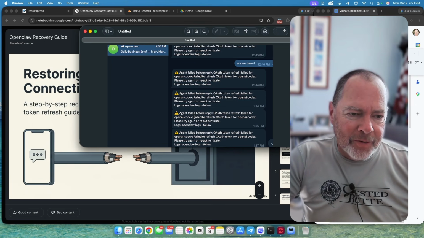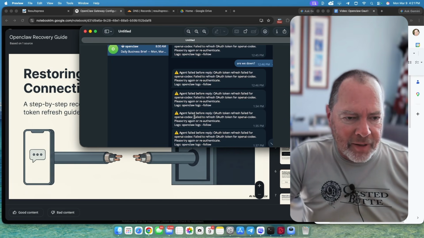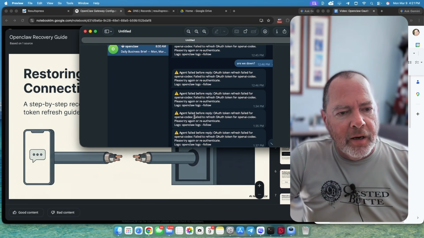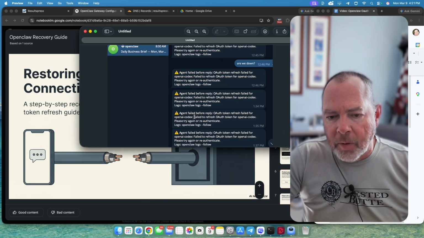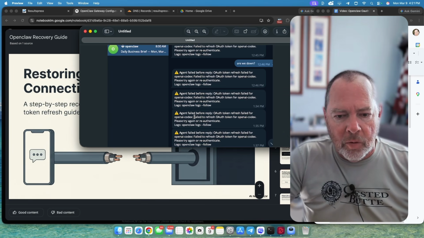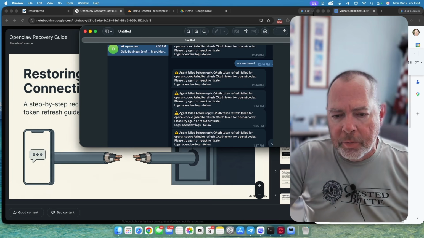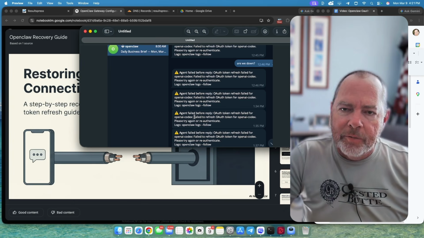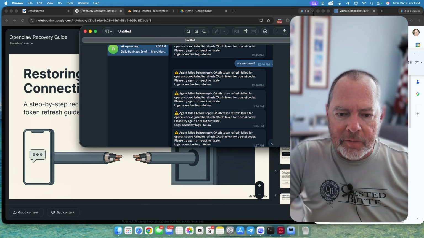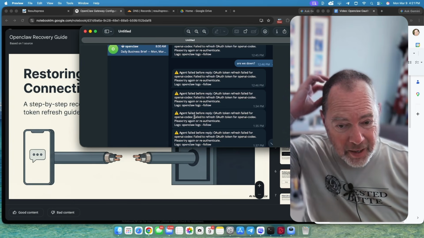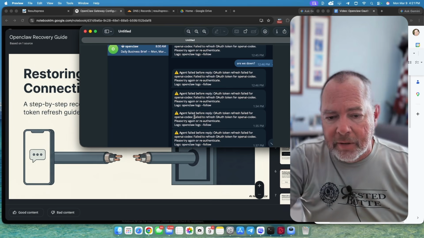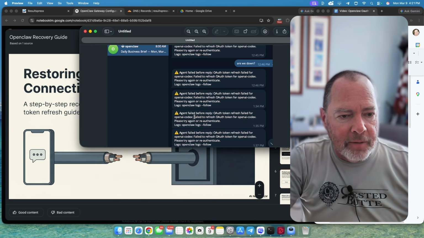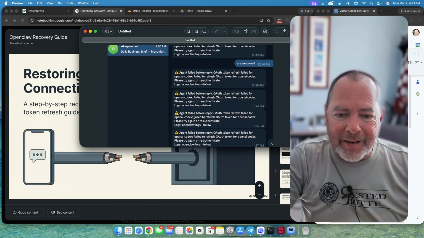For those of you who are like me, who set this all up using OpenAI's Codex as your brains for your Openclaw, well, Openclaw is changing all the time. Recently, some stuff changed, and sometimes your API key gets cycled and gets out of date, and then you cannot connect. You have no brain in your Openclaw anymore. All right, so let's give it back its brain.